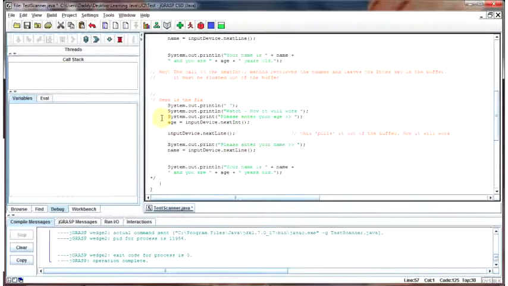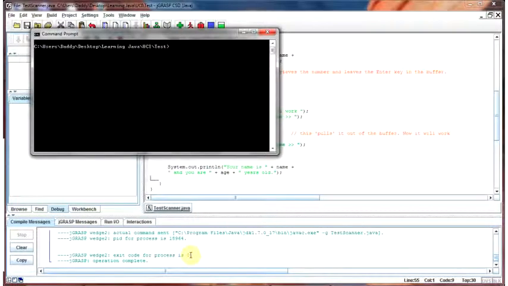And then I will run a test and show you that it works. Return code 0. Of course. Anyway, now let's get back to the test. We're back up in the DOS prompt. Test scanner, here it comes. Enter your name. This time I'm going to enter alpha, just because I'm not as lazy. And your age, 45. It says TRE, you are 45 years old. That's all well and good.